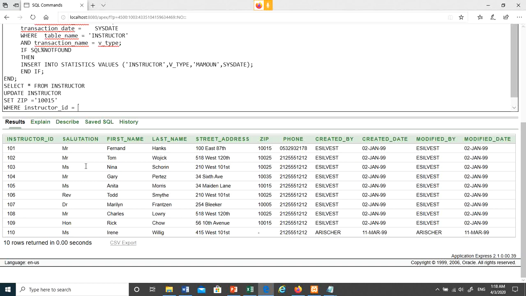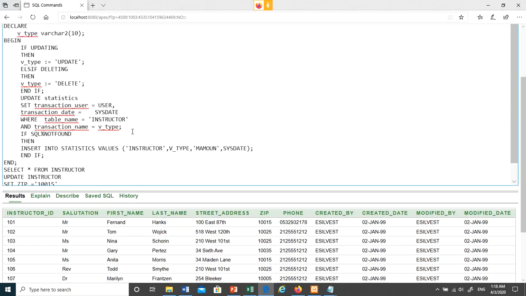Equal the last one, which is Irene Willing. So I would like to put her ID. I would like to put this one. So I would like to update this to put this zip code here, right here. It was null, so I would like to put it.